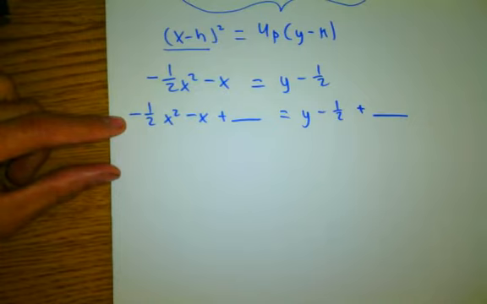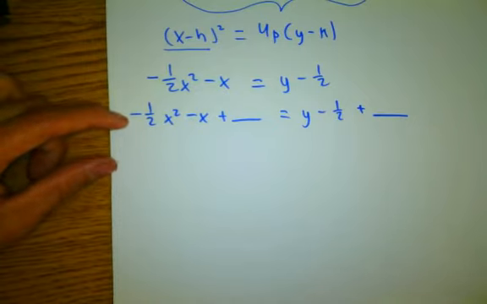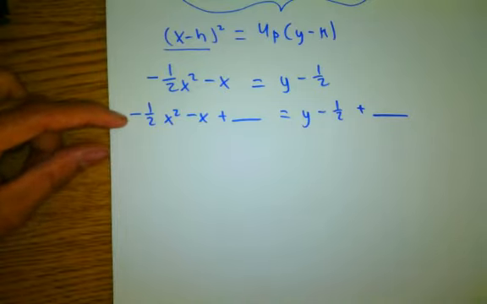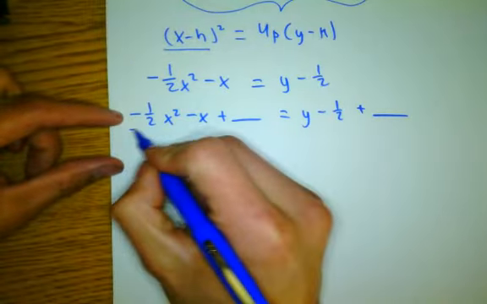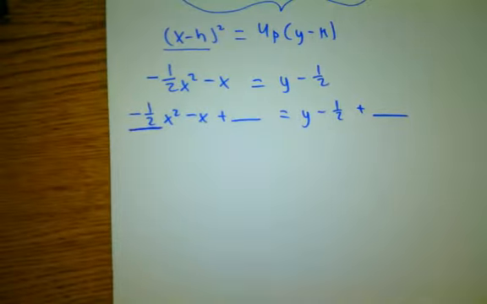To complete the square, this must be a 1, which is not. And when it's not, you need to take care of it before you complete the square. So that's why I chose this example. So I'm not going to multiply by 2 to make it into a 1. I'm going to show you what you're supposed to do in case it's not that simple. Okay? You need to factor out that 1/2, specifically the negative 1/2.